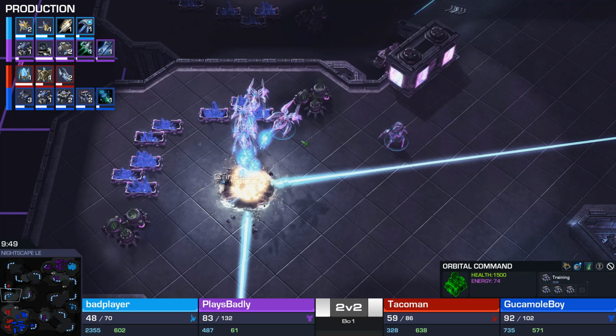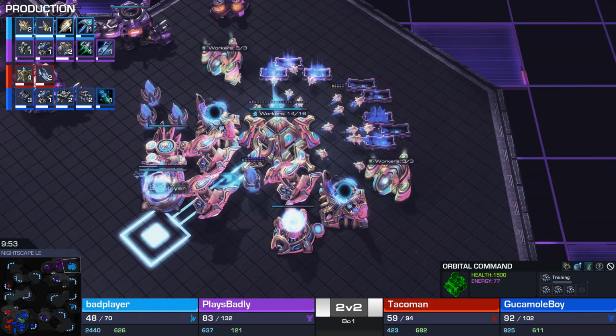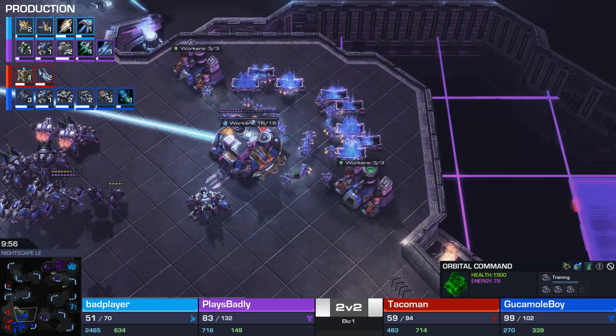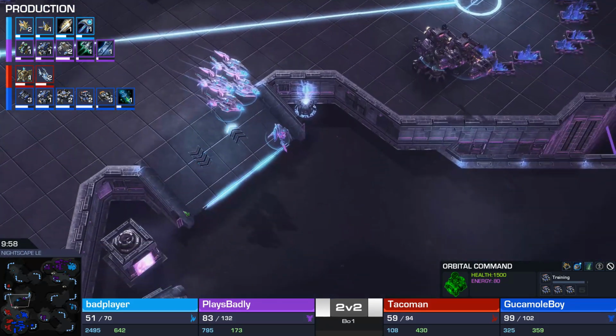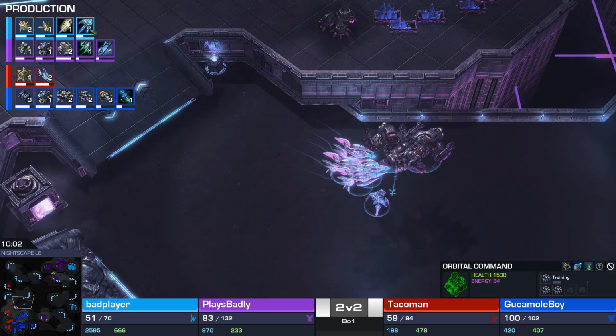The other problem is that blue and blue are not on the same team. Right? Bad Player and Guacamole Boy here are enemies, but I guess, I don't know. Each player has 1 Terran and 1 Protoss. I guess that makes sense. Flux Fane's on the way from bad player.